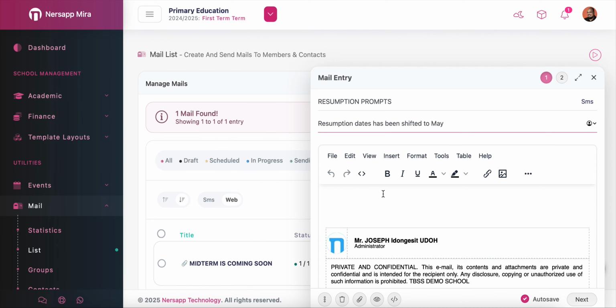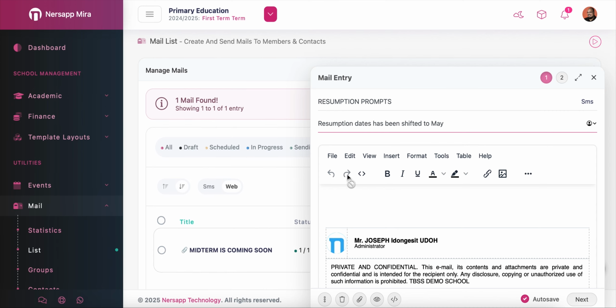We have the content area here where you can type your text, the information of your mail, the body of your mail. You could use this widget here to format the text. So I can just put a brief description.